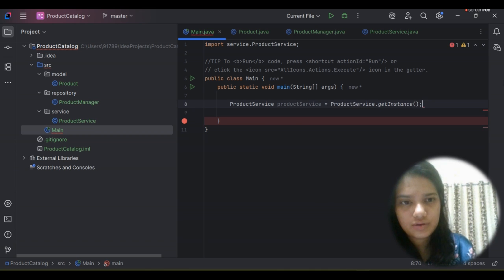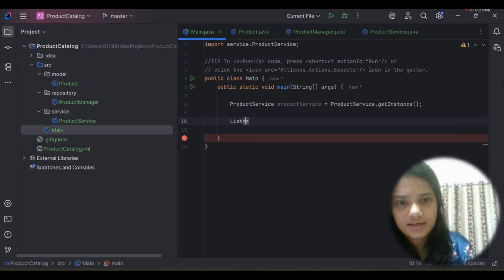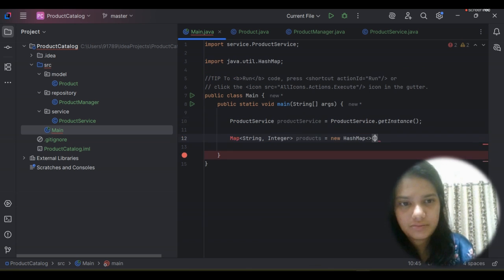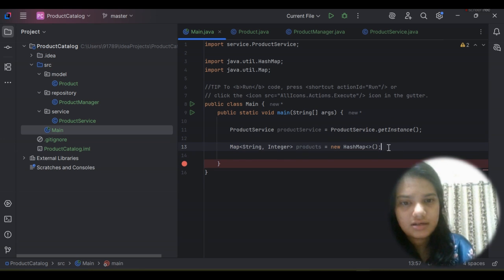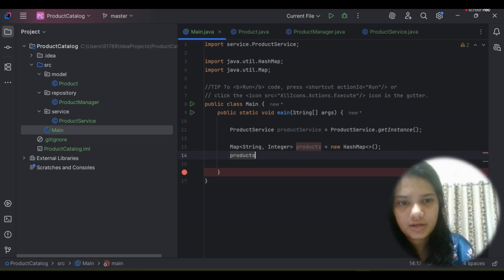Now first I want to add some products, so I will create a list, not a list, a map of string and integer. I want to create the products. New hash map. Then I will keep on putting some product.